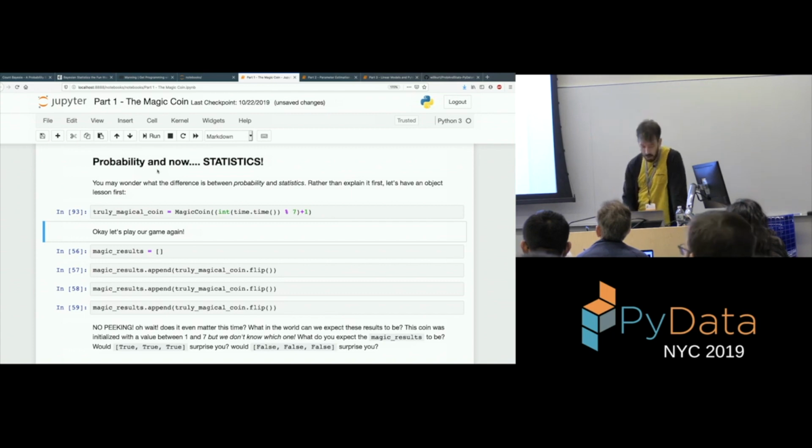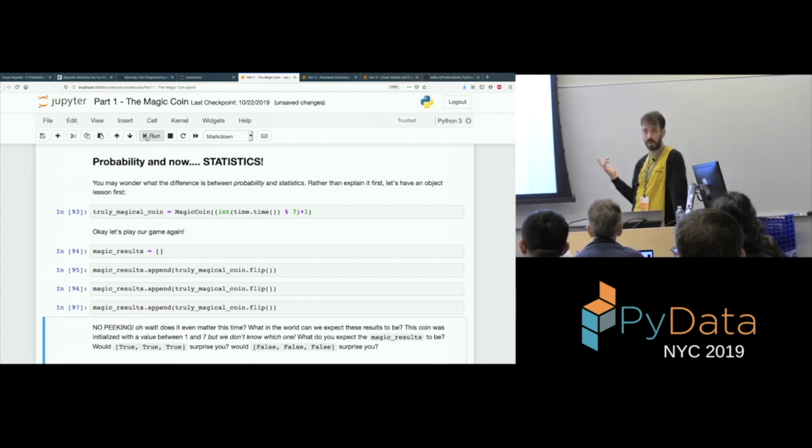And so now when I do something like this, if I just put 3 in here, it's really hard to make a guess what's in there, because we don't know anything about the coin. And this is where we actually need to flip our thinking around. Before, when we were thinking in purely probabilistic terms, we were asking questions about what data I should expect. What's the probability I get a head or a true value? What's the probability I get 3? Those types of questions. We know how the machine works. We know how the object works. We want to make an assumption about how the data comes.